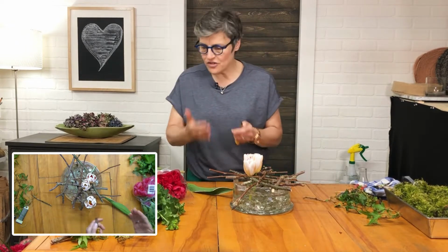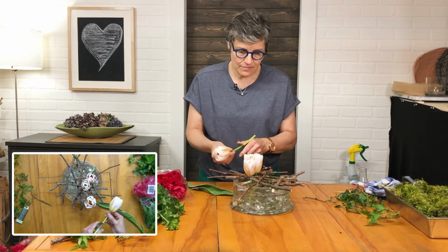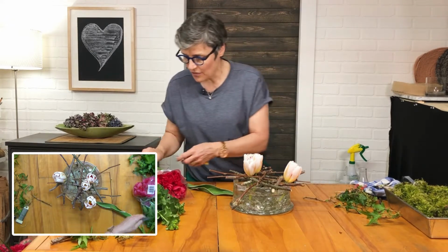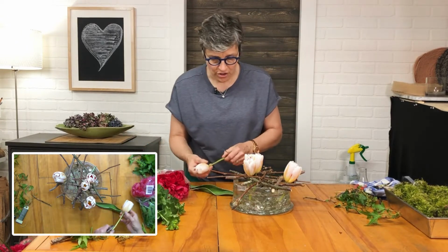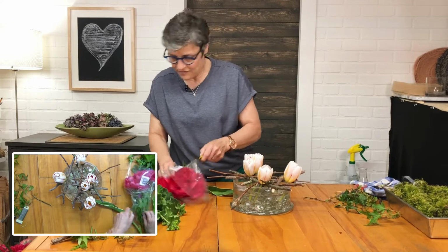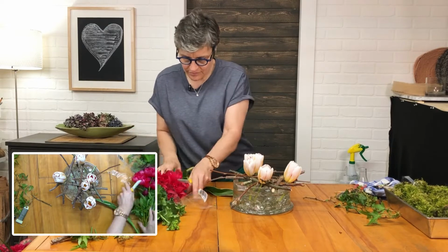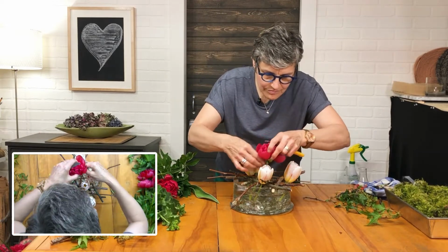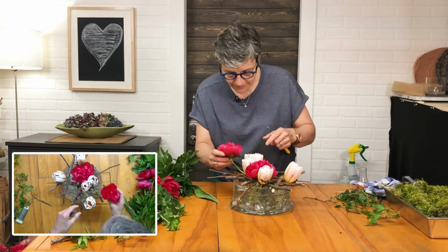To give it a little bit of interest, all you do in this case is you make them all in different lengths, not all the same. You start with a few of the same length, which just sit on the grid, and then you put a few that are longer sticking out just to give the three-dimensional look. But for now, I'm just going to do a few shorter ones. The peonies, of course, make a nice filling. So nice and beautiful. Oh my God, I love peonies.